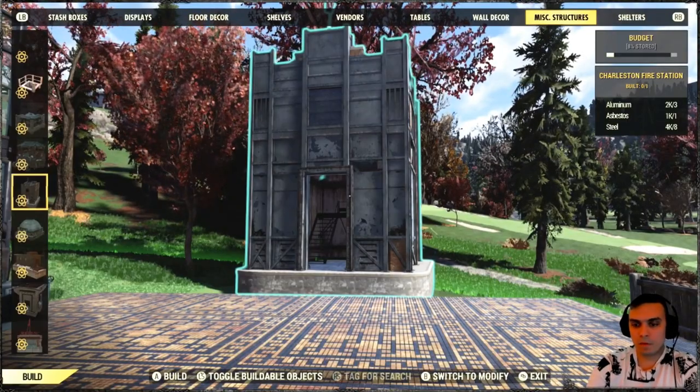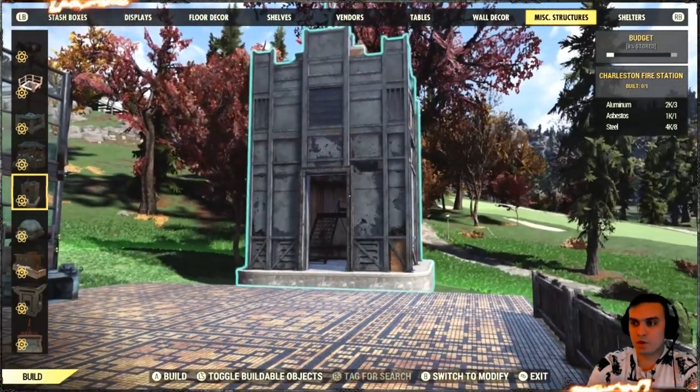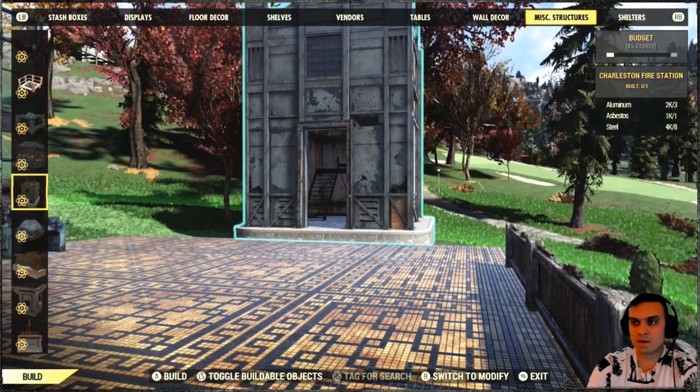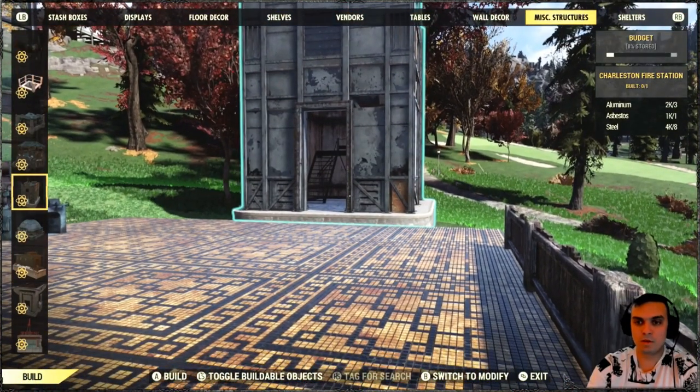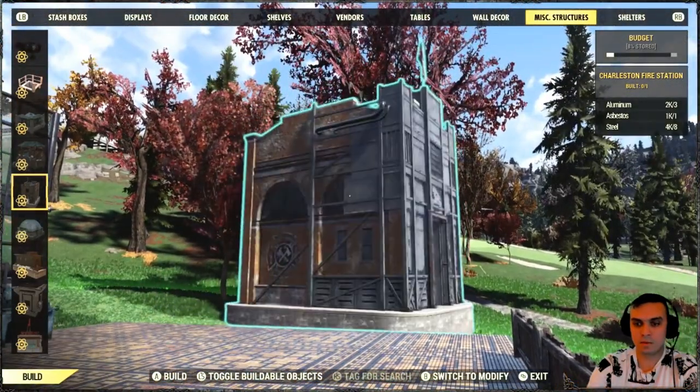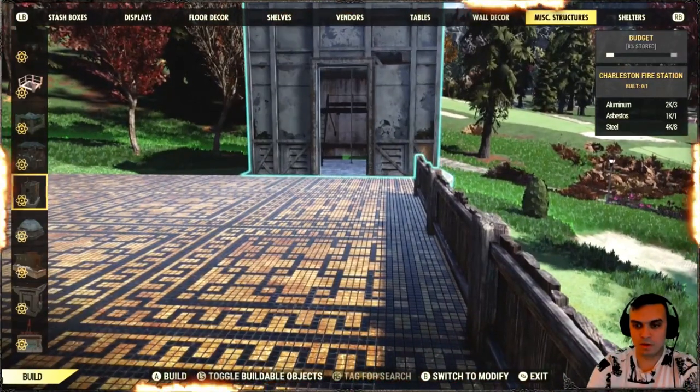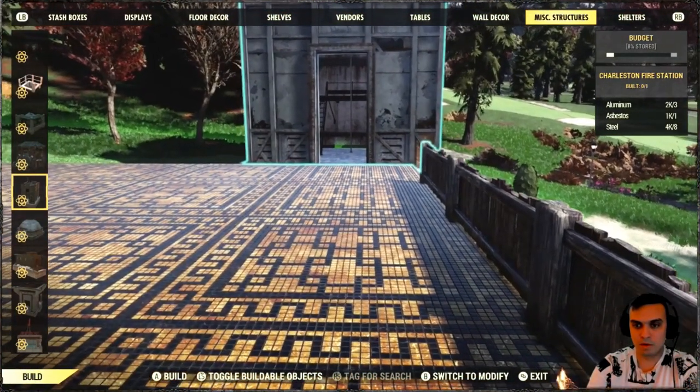Alright, so the first item we're going to take a look at is the Charleston Fire Station that you can find in the MISC structures section. So you can see it, there it is. That's how big it is. Let's compare it to the Brotherhood of Steel. I think Brotherhood of Steel is still bigger, but whichever.